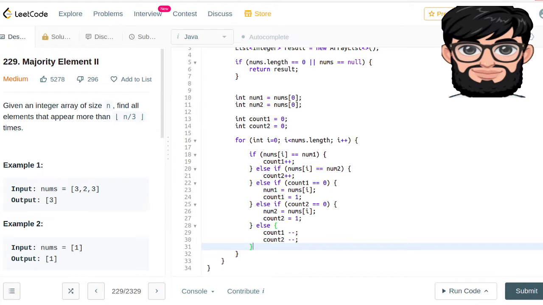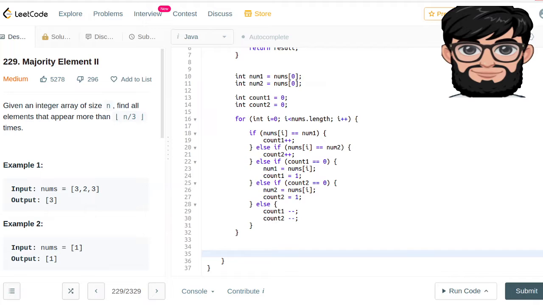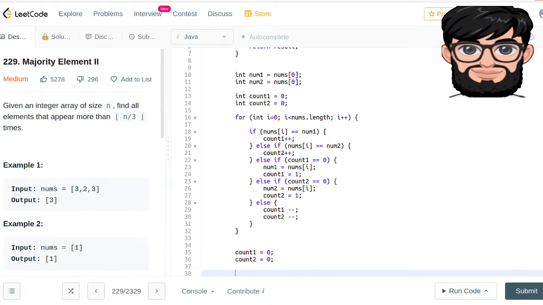So it's going to keep decrementing until it hits 0 again, and that's the point where we're going to reset it. Try the next element. Again, once we are done with that, we're going to reset count1 equal to 0, count2 equal to 0.